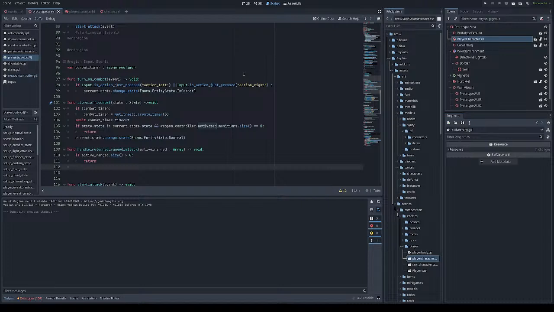Now, a way to handle that would be to tween it. And then we can just kill the tween. All right, we can just kill the tween at a specific point if there has to be a better way.